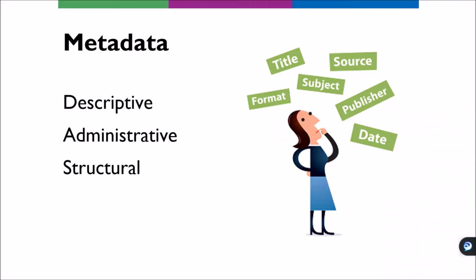Descriptive metadata enables discovery, identification, and selection of resources. It can include elements like title, author, and subjects. There's also administrative data, which facilitates management and control of the files through rights and use elements. But with digital objects, there's also technical and preservation metadata that aids in their management. Finally, there's structural metadata, which describes how files relate to each other, such as pages in a book.